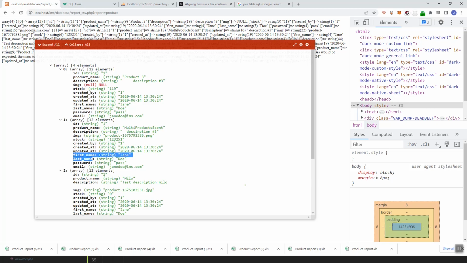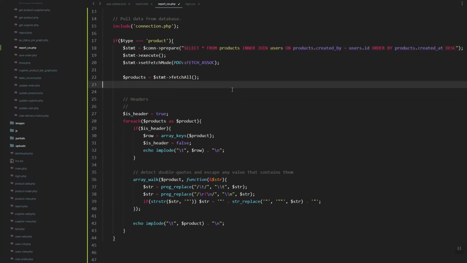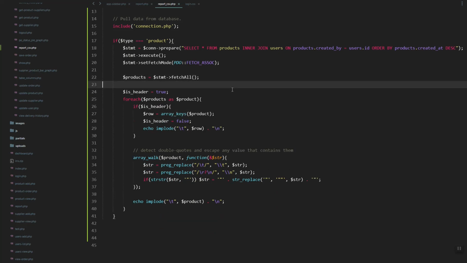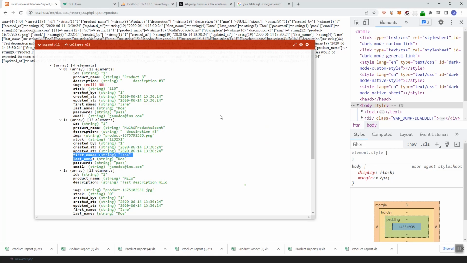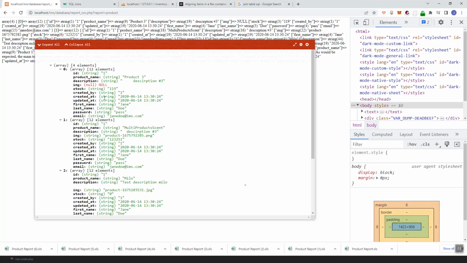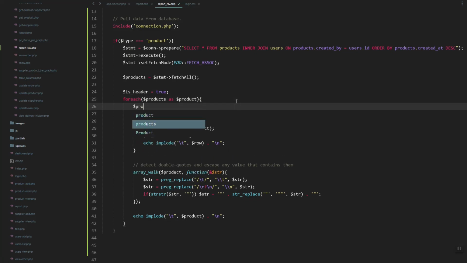So we'll need to update, remove this one. We'll need to clean this data first. So here we can just use product.